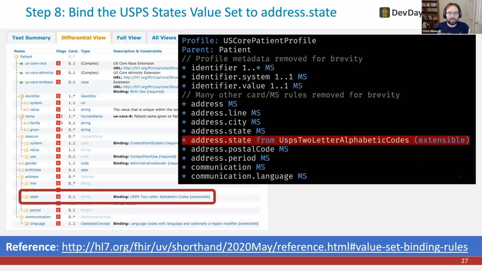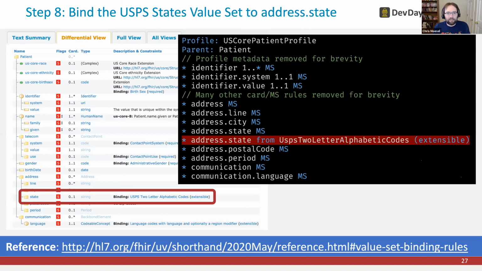We're saying the address state must come from the USPS two-letter alphabetic codes. And we're using an extensible binding strength there. Now, binding strengths are something that's defined by FHIR. FHIR shorthand gives you access to those binding strengths, but since it's defined by FHIR, I'm not really going to go into the details of what those mean here, but you can look it up on your own. It's fun stuff.